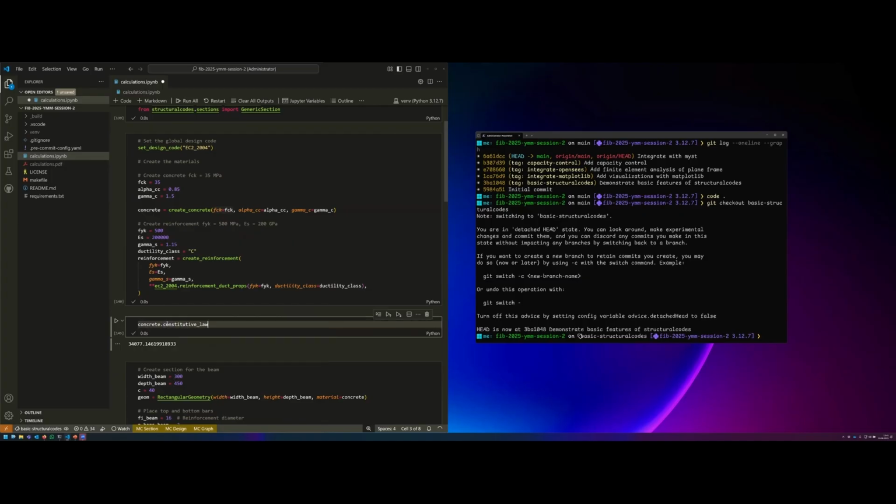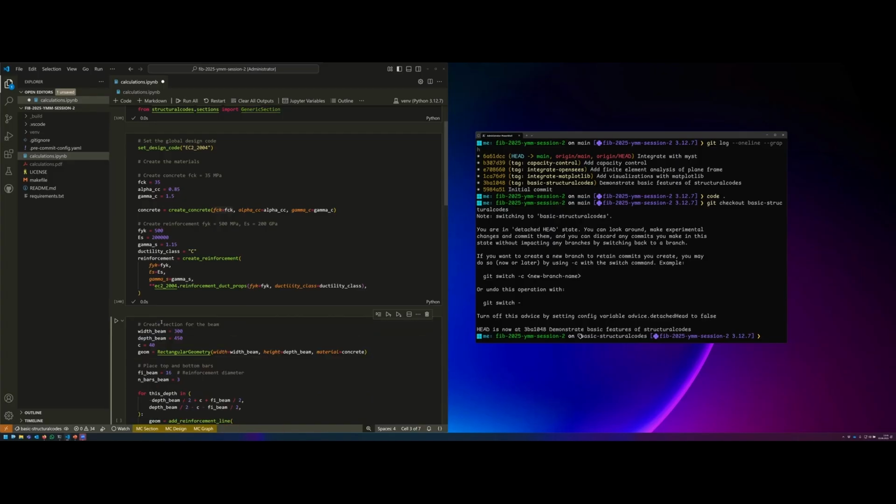We also have a constitutive law, which by default is the parabola rectangle law, which has some properties. You have, for example, a get stress method on the constitutive law, so you can provide a strain and get the stress. Or you have the get tangent or get secant method, so provide a strain and get a tangent modulus or a secant modulus corresponding to that strain. So these material objects, they are kind of the natural starting point when building your notebook based on structural codes.